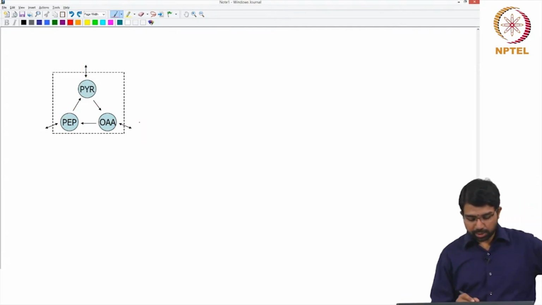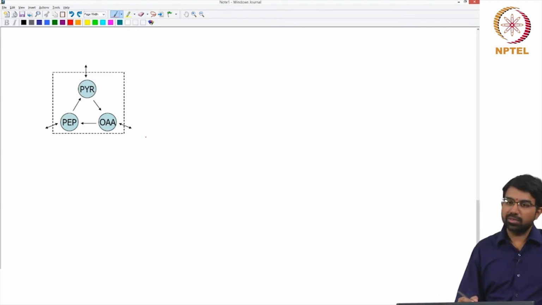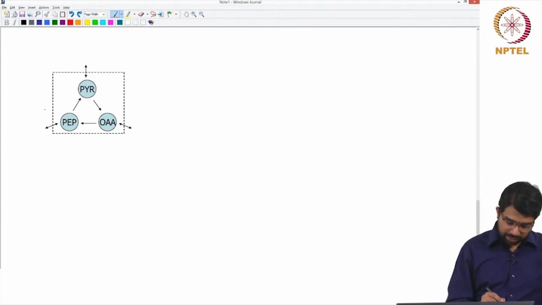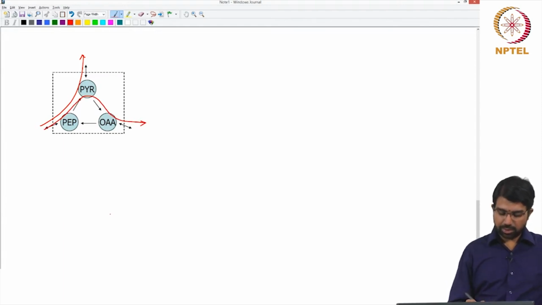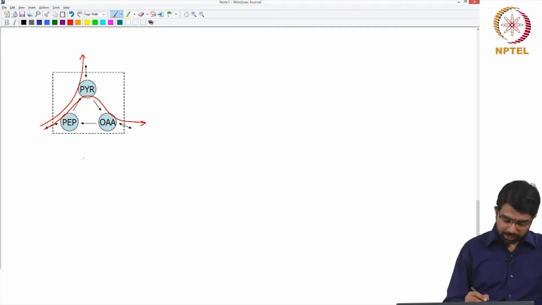So now how would you compute the elementary flux modes? How would you identify the elementary flux modes? So you can think of it as it has to start, let us start at PEP. So it can start at PEP and go in this direction, that will become an elementary flux mode, or it can start at PEP, go to pyruvate and then go here, right. So both the irreversible reactions are in the correct way, right, and you can have similar for the other two.